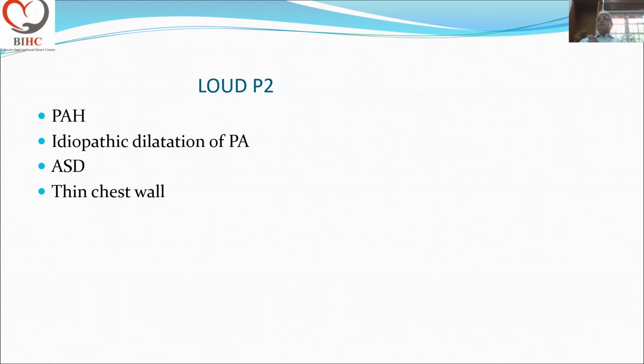The idea is if the pulmonary artery is large, it comes closer to the chest wall and thereby closer to your diaphragm or bell which you're using for auscultation. And therefore, you hear that P2 well and you call it loud. A loud P2 could signify pulmonary hypertension, but before you conclude that it is due to pulmonary hypertension, think of simple, innocent reasons of pulmonary arterial dilatation also.